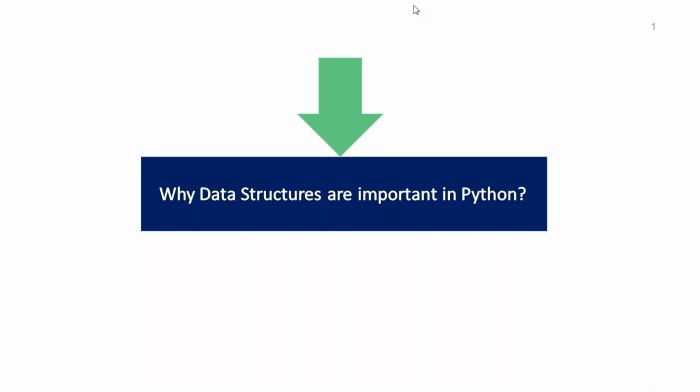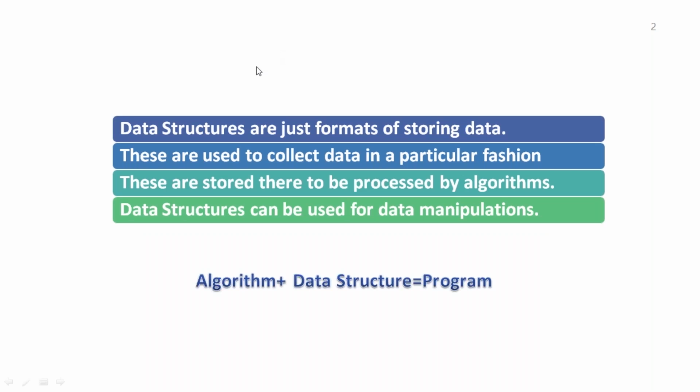Okay. So now, data structures are just formats of storing data. The name stands for data and structure, so that means data in a structure format. That's why we can say data structures. And these are used to collect the data in a particular fashion. Whatever data is coming, we can collect it in a particular way.